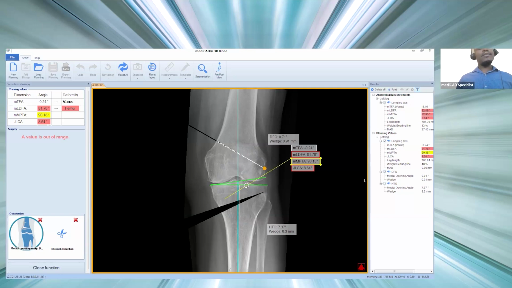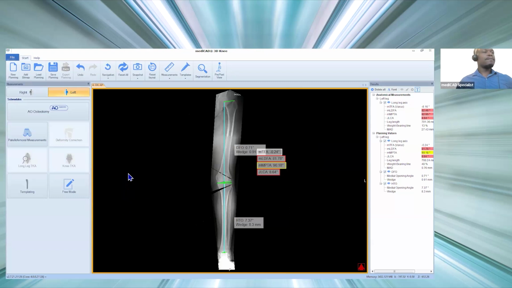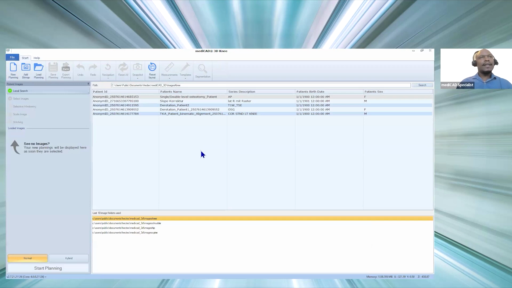As I mentioned, this image did not fit the criteria for a double osteotomy, but I messed with the measurements to make the software detect it and recommend a double osteotomy. So now we can go ahead and show you what the torsion looks like.